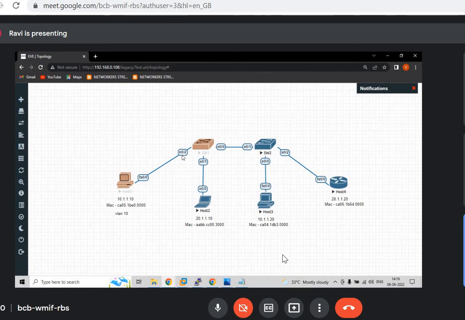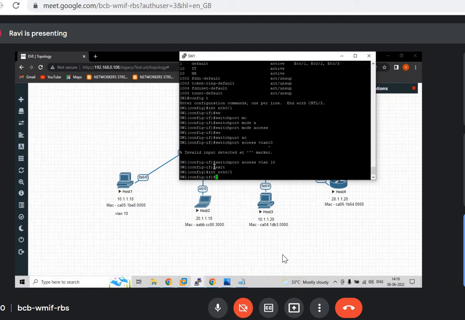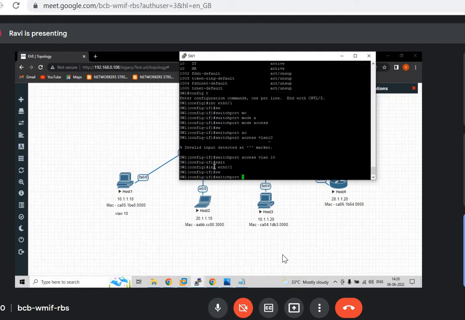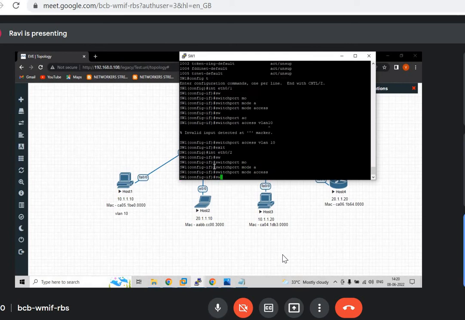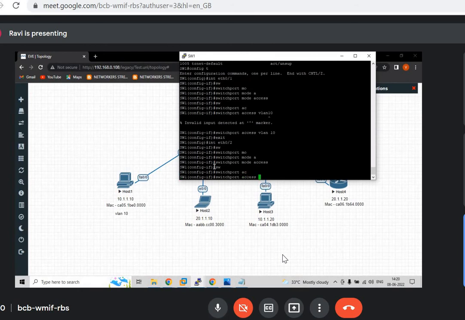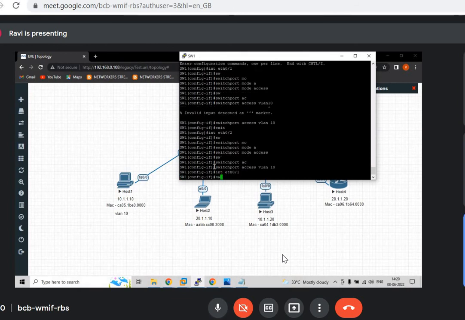Now again go to Ethernet 0/2, switchport mode access, switchport access VLAN 10. Now interface Ethernet 0/1, switchport mode access.